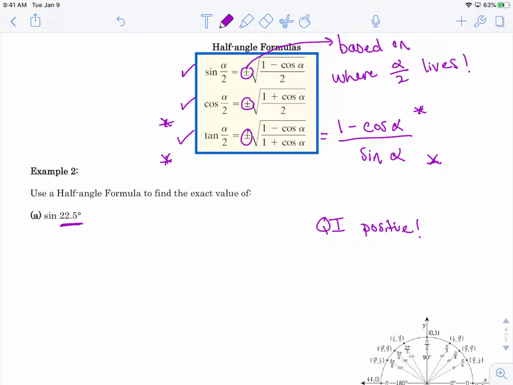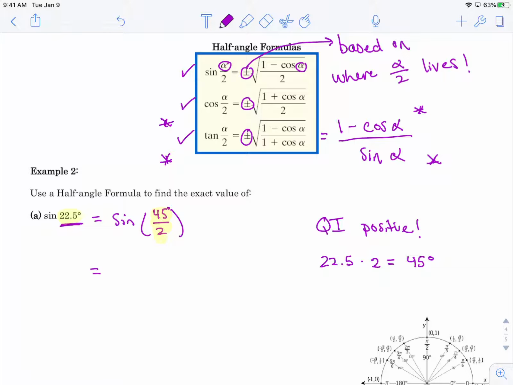All right, the next thing you do is you need to double this. So if I multiply that by 2, I get 45 degrees. The reason I doubled it is because if I half it, then it's exactly the 22.5, right? So all I did was rewrite this to be this. They equal the same exact thing. And now my 45 becomes my alpha in that equation.